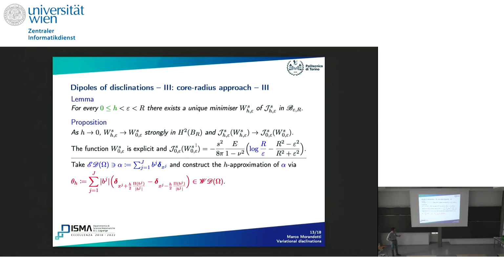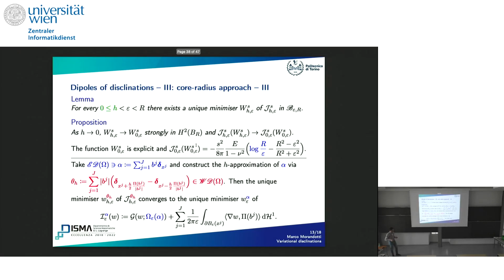And these projections and rotations are needed to keep in mind that the sketch that I depicted before needs to be rotated for any Burgers vector that we have. Okay. And then we obtain something that converges to the minimizer of an energy, which now depends on the measure of dislocations that we've got in this domain omega epsilon alpha, which is the perforated domain where we cut out the cores of radius epsilon at the centers of where the deltas are located.